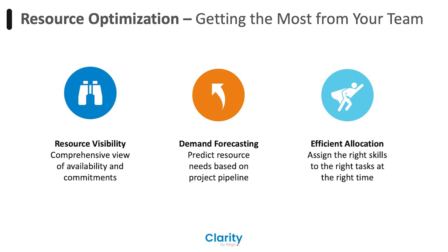So we really want to look at grabbing the resources that we have today and capturing maybe additional metadata around them. So your PPM solution should have the ability to grow as you grow. So let's say, for example, right now you are an organization and you just need to know your overall capacity. I need to know which resources I have, and I can do 48,000 hours of work a year. And that's my high level capacity. Let's say, okay, that's a great starting point.